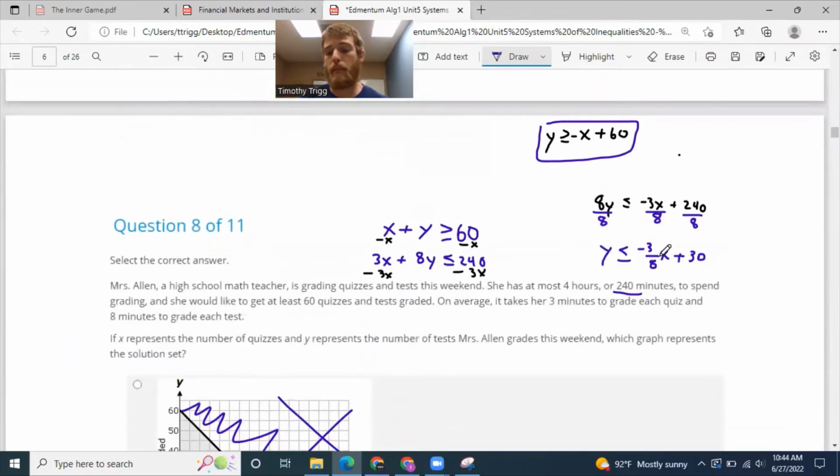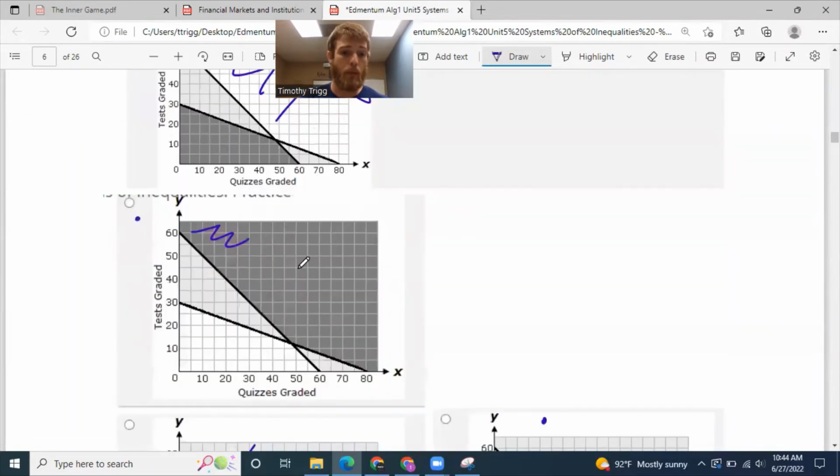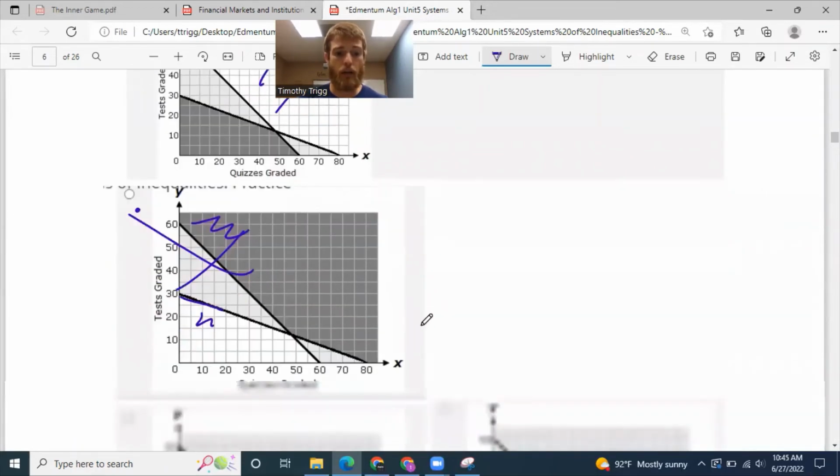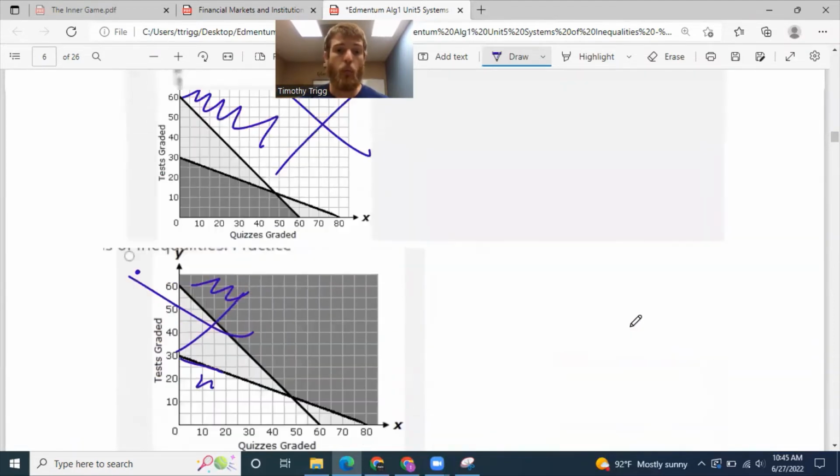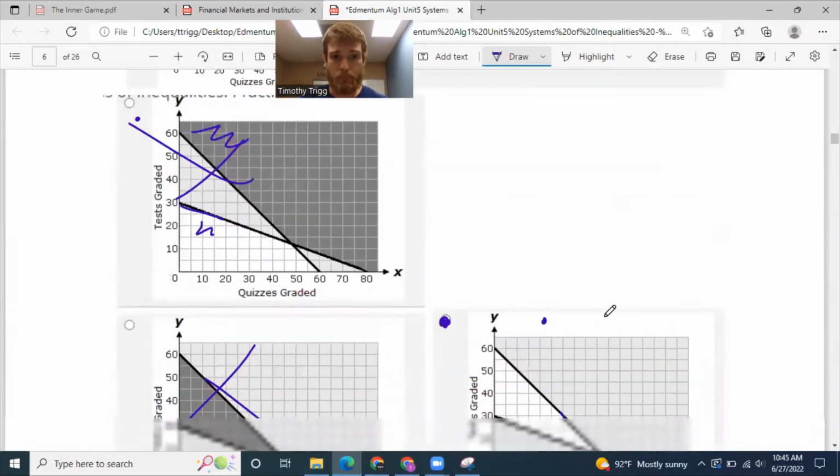Now let's take a look at this second one. So this one should be a less than or equal to, so it should be shaded below. So on this one, it should be below this line, which they didn't do, so that's wrong there. So it must be this one, and yeah, you could see that here's that line, they shaded it below that, and here's this line, they shaded above that, so that's correct. And you could always check by checking one of the coordinate points from this section. So any coordinate point in the double shaded region, you can plug it in and see if it works for both inequalities. So you can see like 60, 5 will work for both of these inequalities, for example.